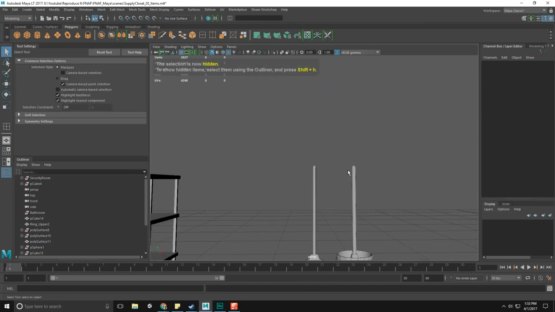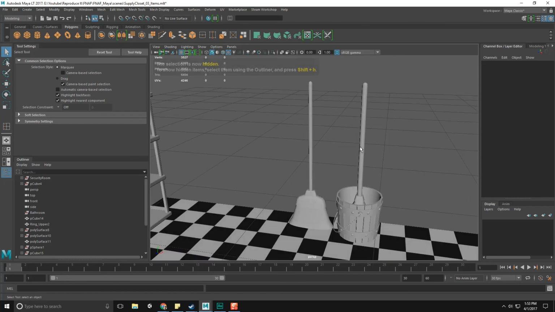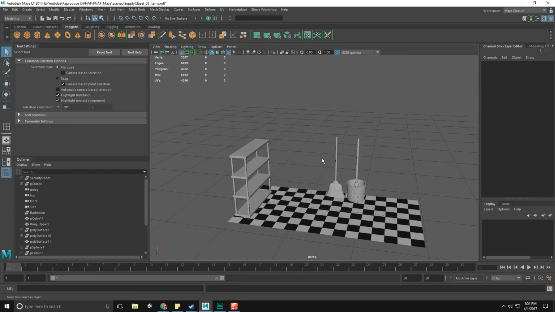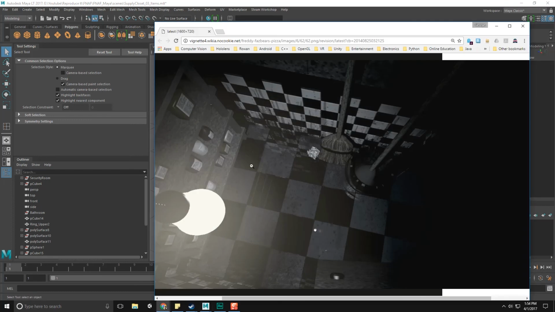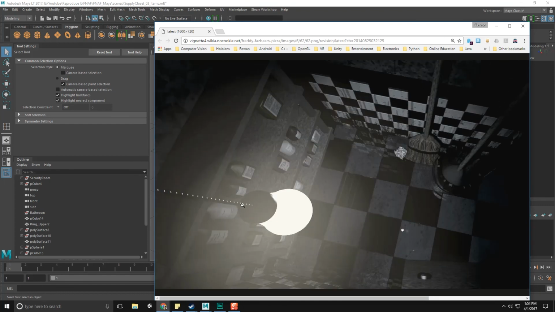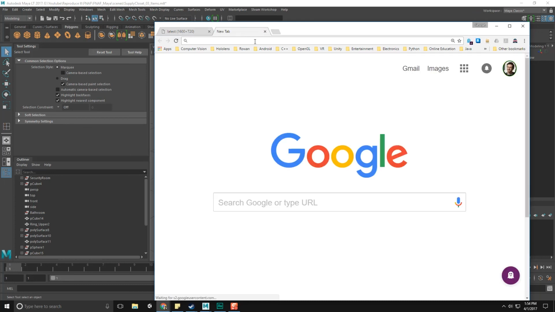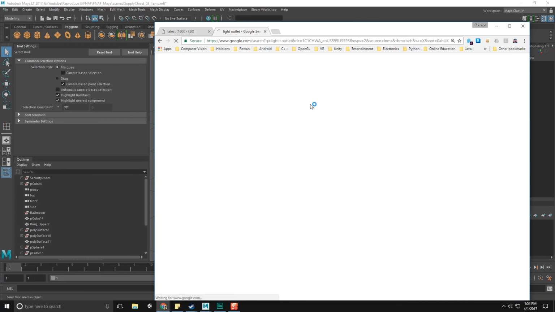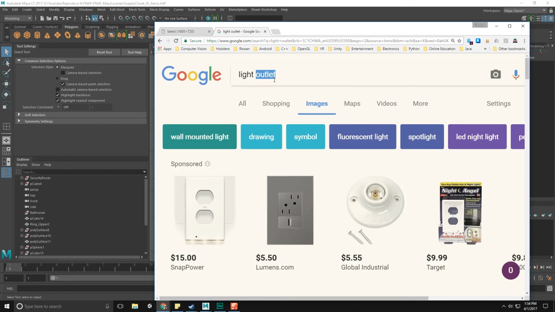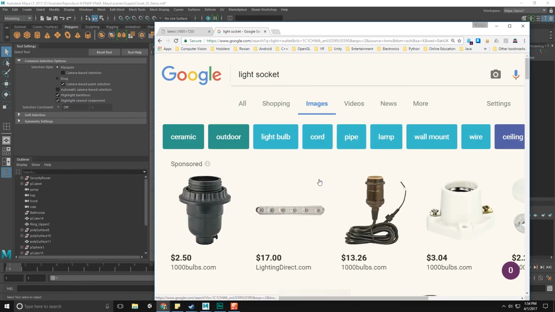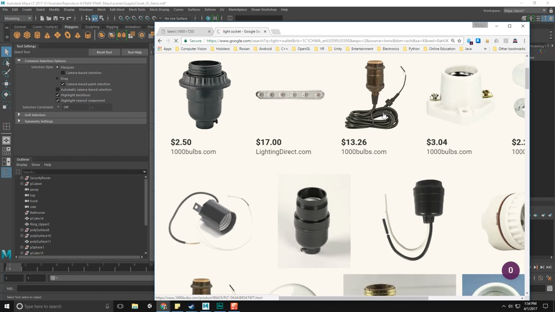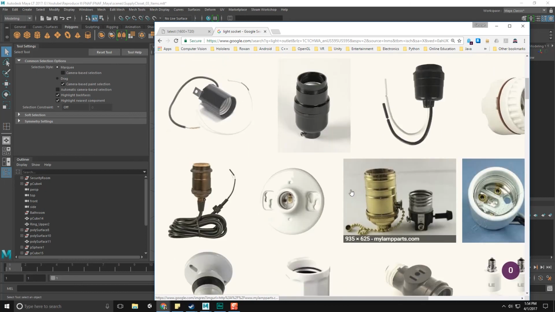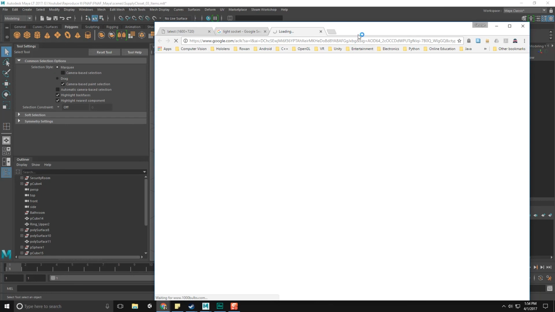I want to keep them pretty much straight on with my world axes so it's easier to manipulate when I'm dealing with things. Next up, the light that's got to come dangling down from the ceiling. So let's get on that. Taking a look at our reference material real quick again, we've got a series of beads coming down to the actual light. The light itself doesn't have a ton of detail. Let's just see if we can't find a light, what is it, outlet? Is that what it'll be called? Not outlet, light socket. Okay, so cylinder with a couple maybe extrusions to give it some life and not much else.